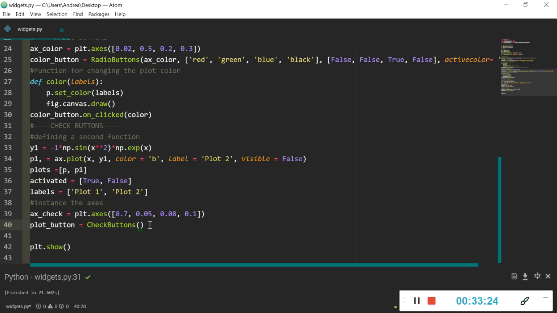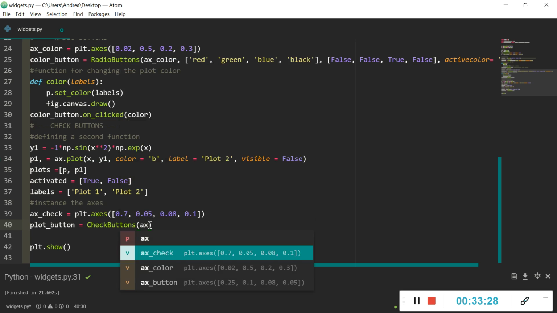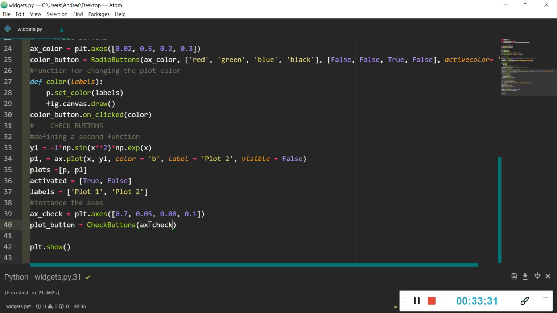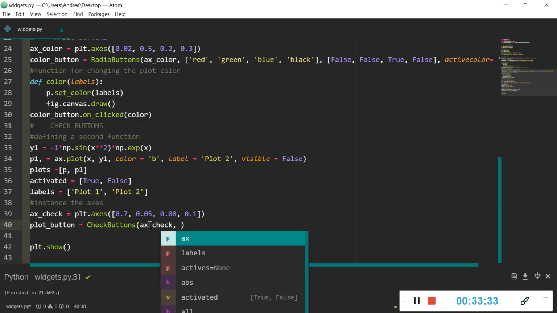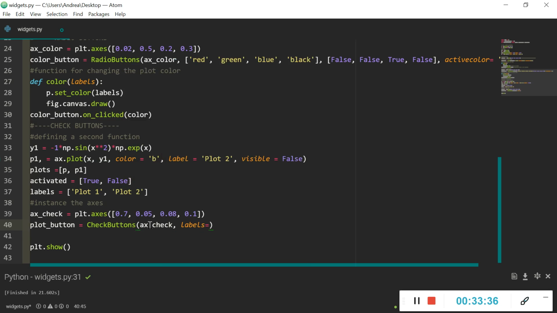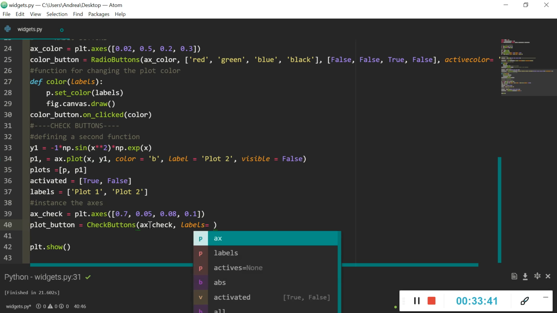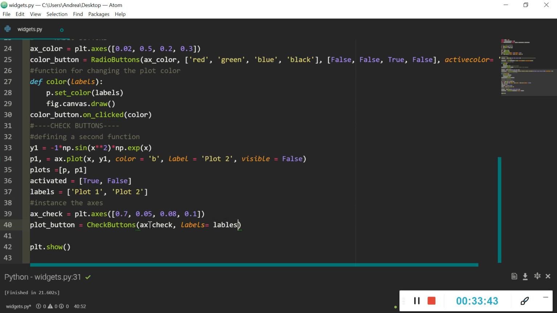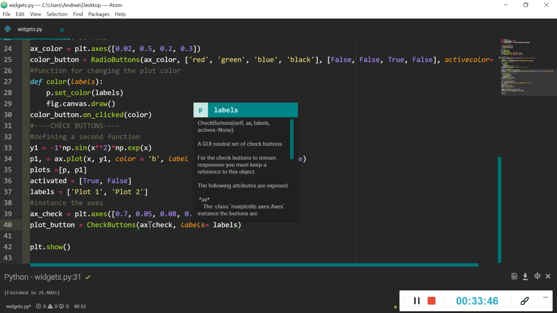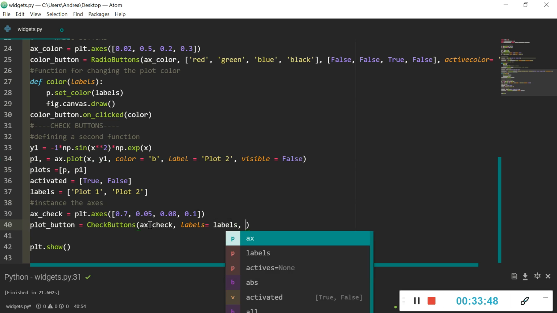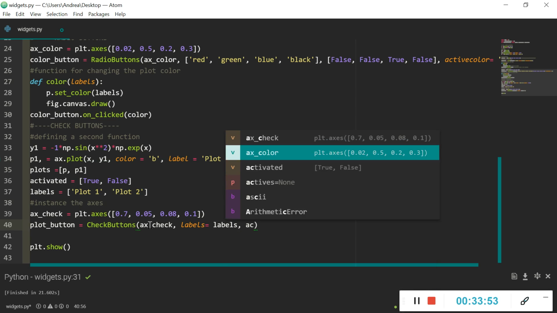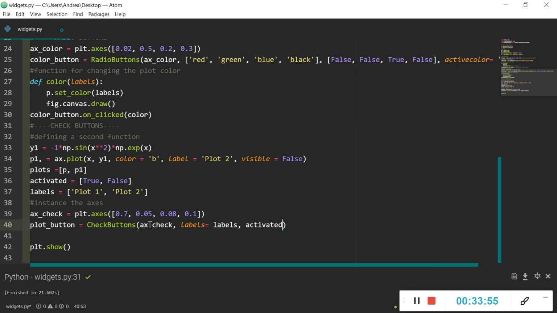So check buttons, as I told before, the axis, check. The labels, and it's the list here, labels. Okay, you can also enter them in this way, labels equal labels, and the active, which is activated. I'll just type it in this way, which makes no difference.